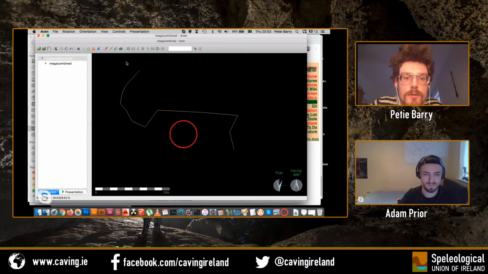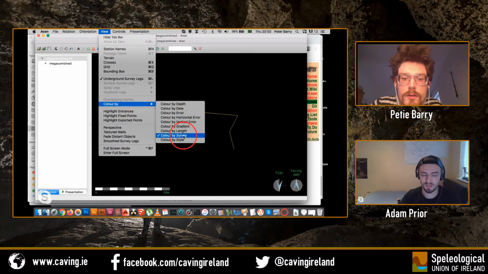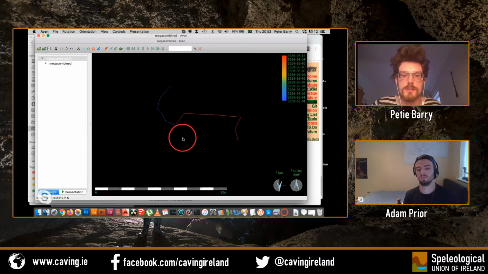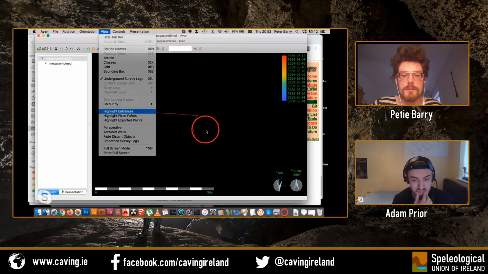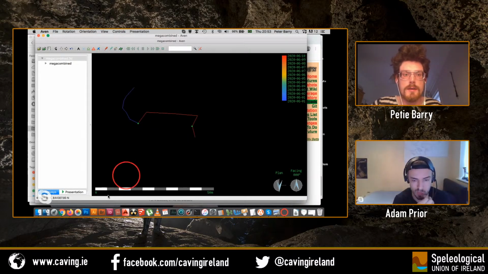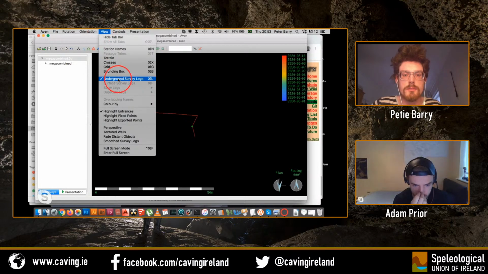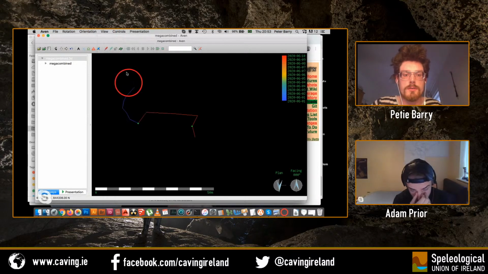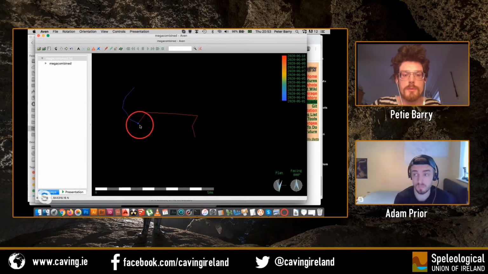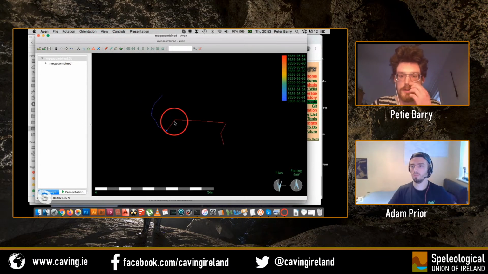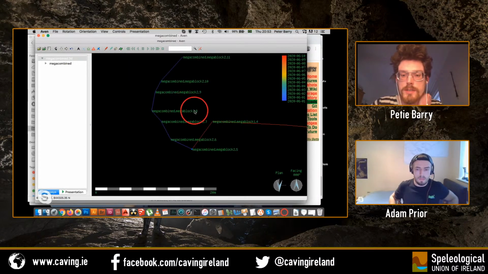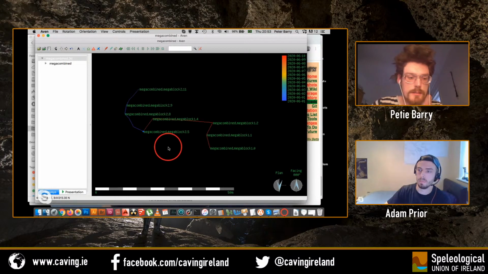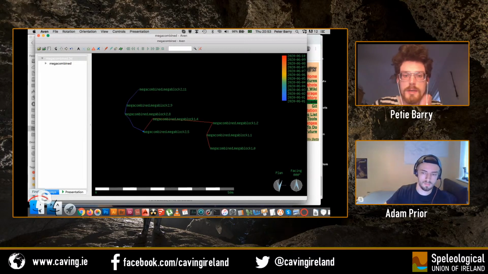Change color by date. Okay, yeah. So those two surveys, I changed the date slightly so you can see that there's two different surveys here. If we highlight entrances, we see, oh, no, there shouldn't be an entrance highlighted there. Highlight exported points, and unhide entrance. Yeah, so you see the point here where these two caves have been connected. So if I hit names, you can see that you have on one part Megablock 1 and Megablock 2, which have been stitched together.